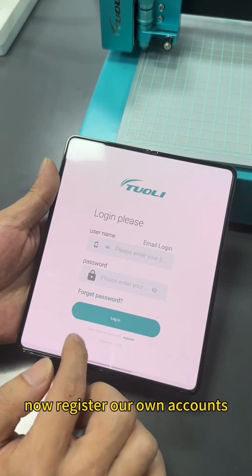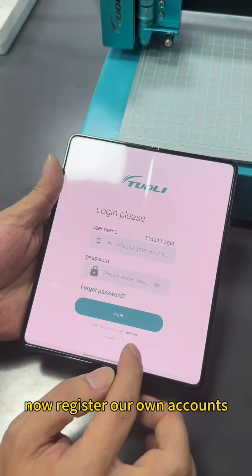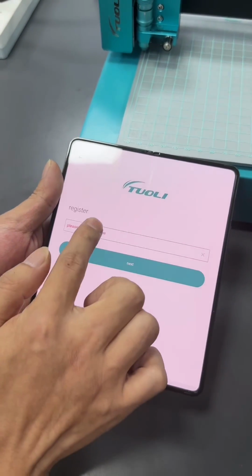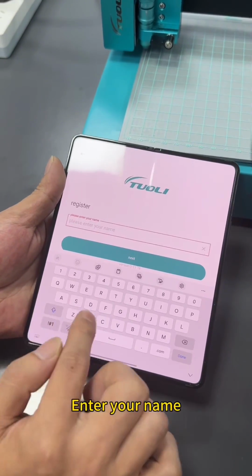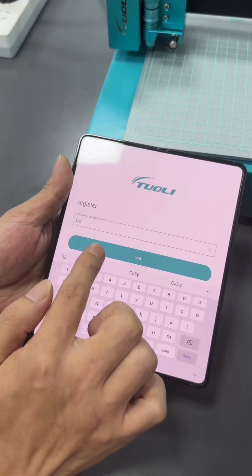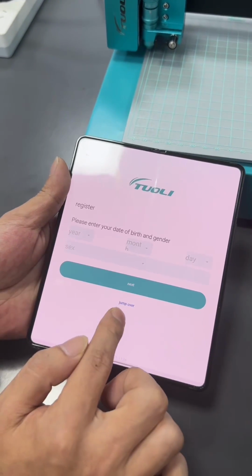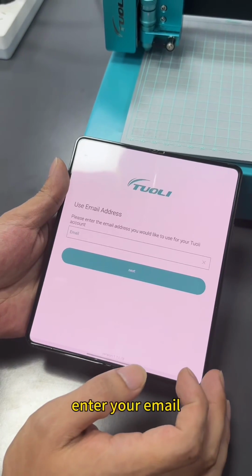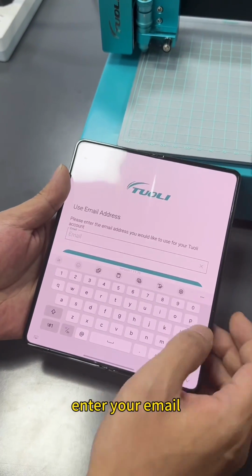Now we register our own account. Enter your name. Enter your email.